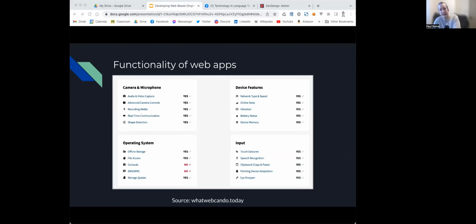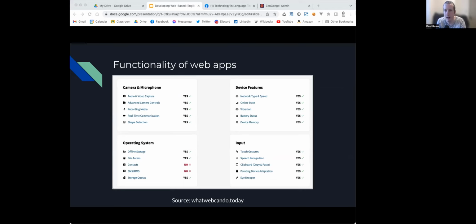So we don't really need to develop native apps unless you're developing some kind of 3D game or something that relies very heavily on native app exclusive technologies, such as sending MMS or SMS. Here you can see you can't do that through the web right now. You can do it with an API, but you can't do it directly with JavaScript.